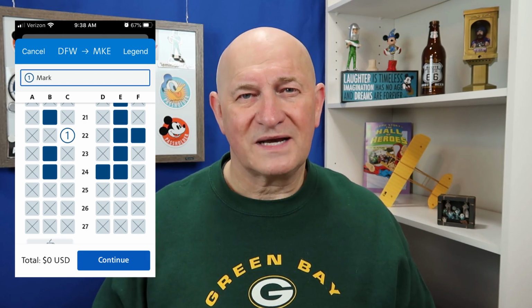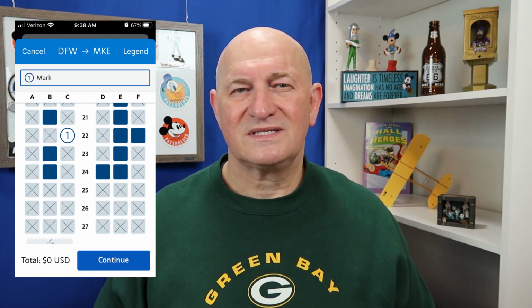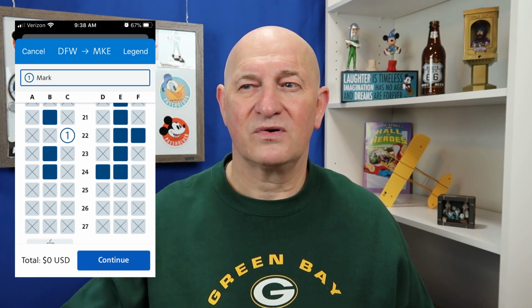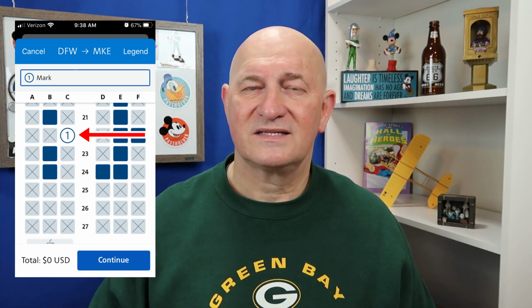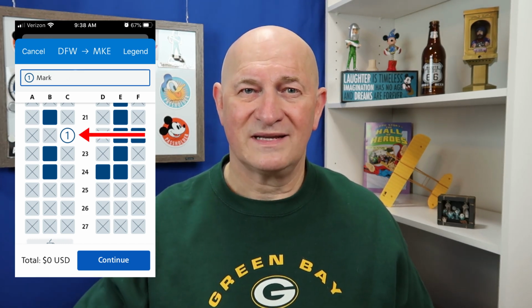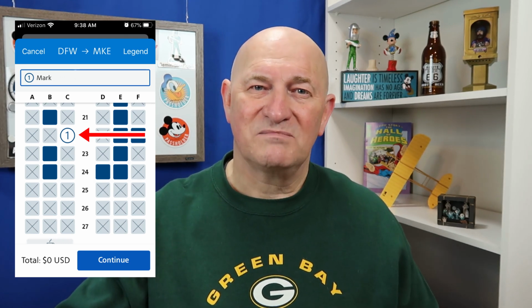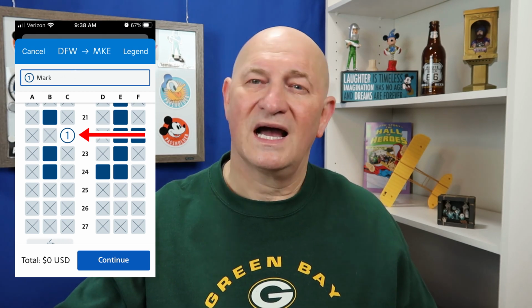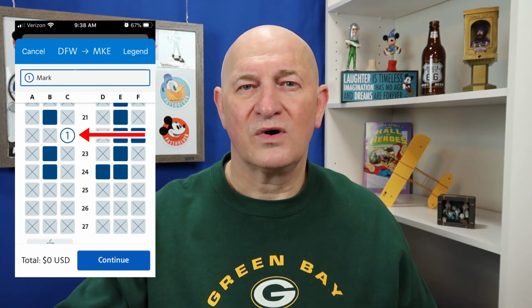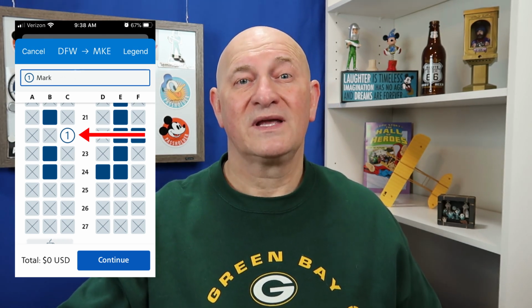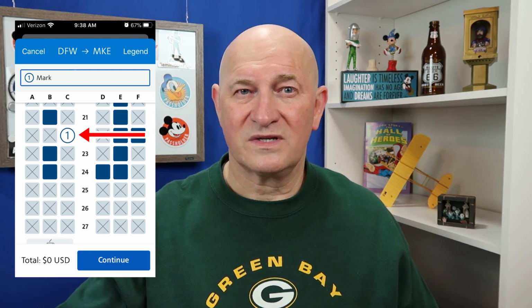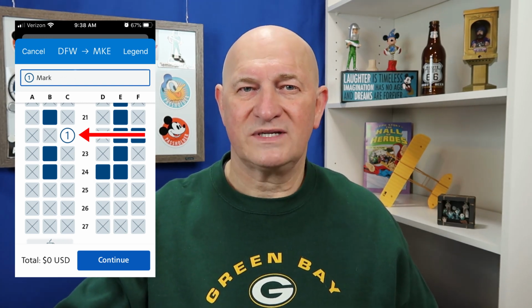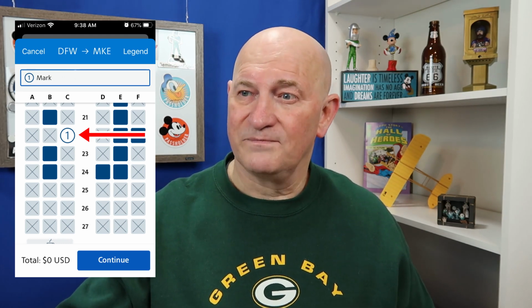So let's take a look at this picture. You will see that there is one seat that's circled and it has a number 1 in it. I just pointed an arrow to it. That is my seat. Now, if you have more than one person on your confirmation or more than one person traveling, you may see a second one circled with number 2 and number 3 and so on, each one representing one of your party.